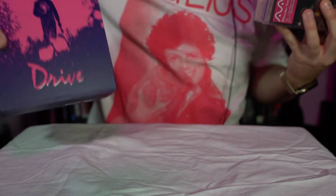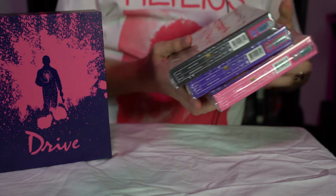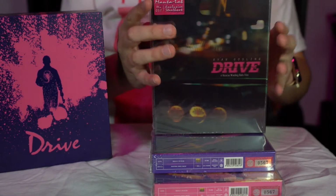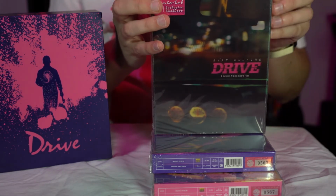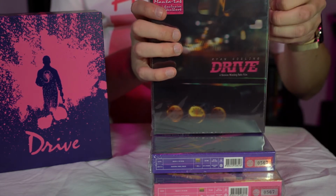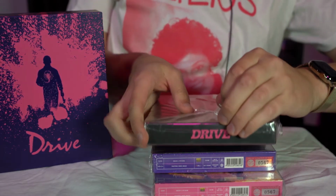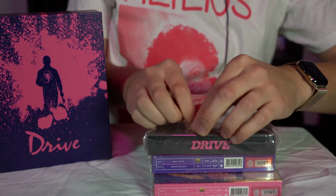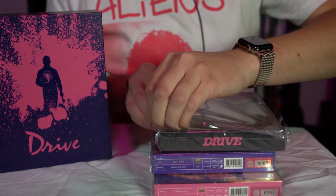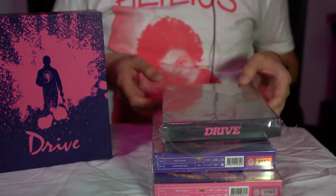Wow, beautiful. So we have 3 editions here. We'll go one by one on these. Our first one here is the double lenticular, which is, ooh, that's kind of a loud sound. It's a double-sided lenticular, as the name kind of states. Ooh, the adhesive smells awful on this one. Oh boy.